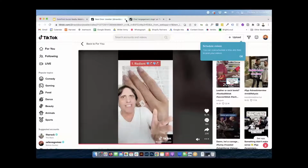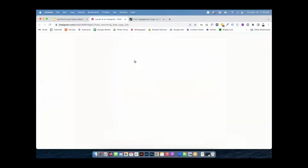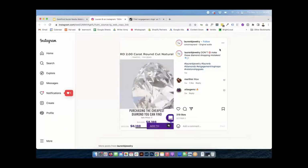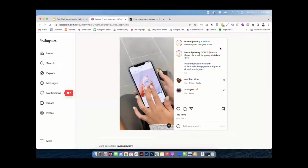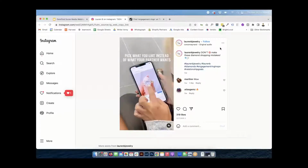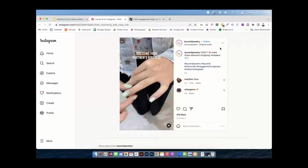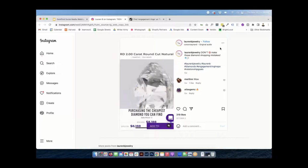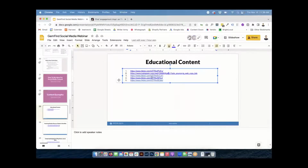I'll click over to a couple more examples here. I'll just show a couple from each section. So this is one a different jewelry store is doing, and this is just showing information about rings. I mean, it's pretty simple. They don't even have a person in the actual video. It's just clips they clipped together, added some text, added a song, and voila, it's there. This one is on Instagram Reels, so similar to TikTok. It's the kind of competitor platform, but still just another example there.